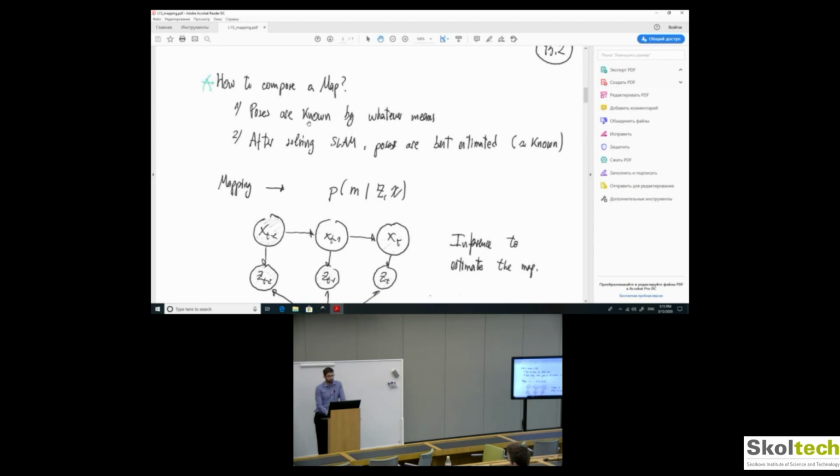There's two options. The first one is we have perfect information. We have perfect positions of our sensors, right? We know the exact poses from where each of the sensors were giving, and then we just accumulate points, or whatever measurement is from the sensor. And then there's an alternative, right? We don't know our true trajectory. We do SLAM, as we have discussed in many lectures, and that's kind of the best estimate that we can get. And once we have this best estimate, you can assume that these are known poses, right? It's not exactly known, but you can say that they are close to ground truth, right?